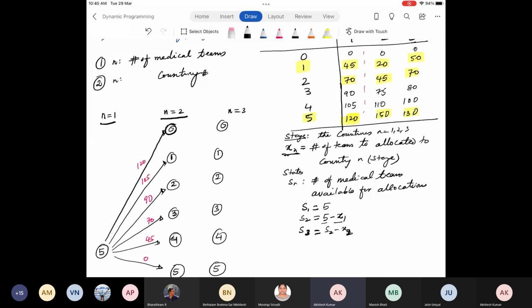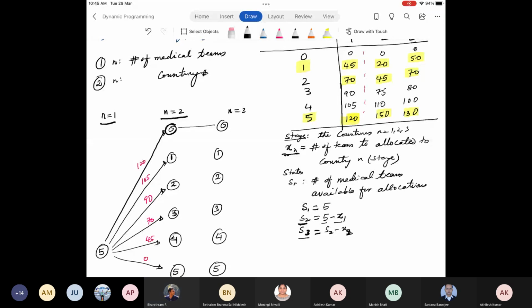Now, when you are trying to decide your S3, you have to be a little careful because not all the links will work. So which links will work between n equals 2 and n equals 3? Can you quickly have a glance and tell me? Can I go from 0 to 0? Yes, sir. Links less than those values will work. Yeah, that is what S2 minus X2 says. So 0 to 0 is possible. Is 0 to 1 possible?